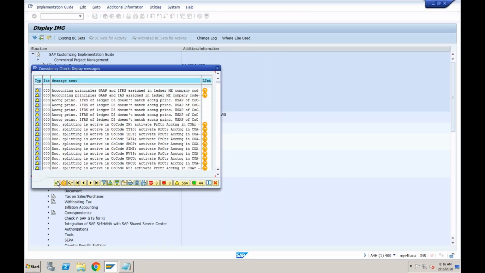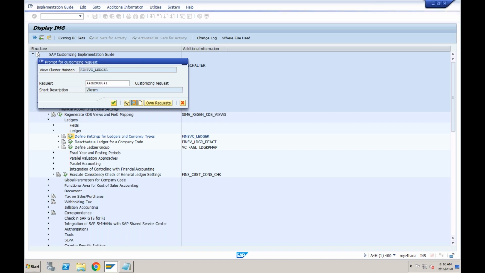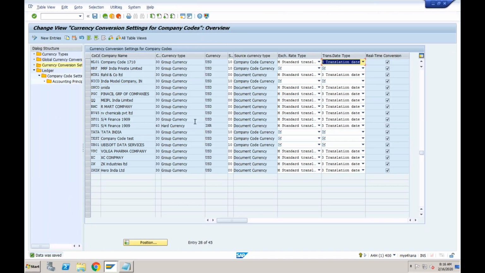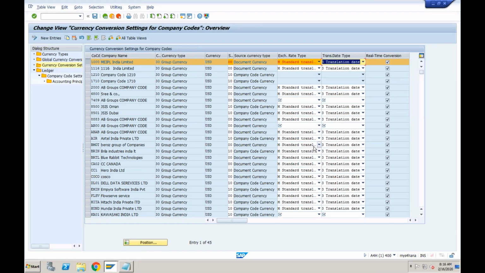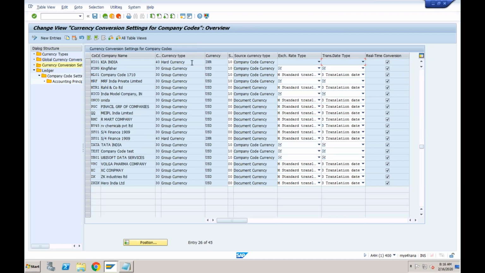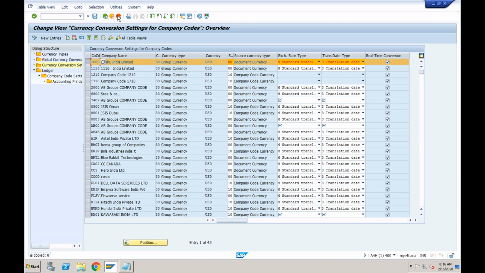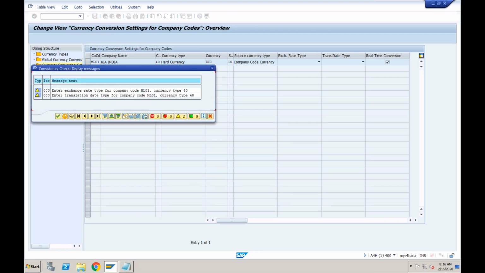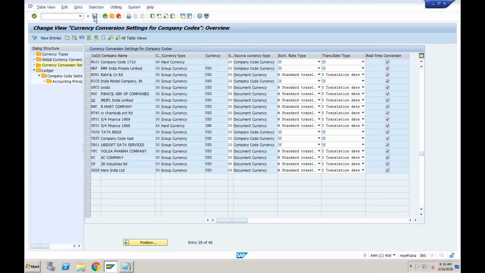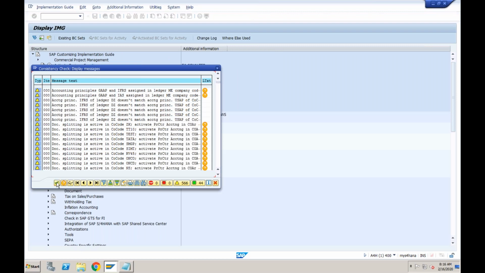Okay, let's also verify if hard currency is available for our company code. It doesn't seem so, so let me copy that hard currency part, which is 40. This is hard currency. So what I'll do is I'll just copy this. Sorry, it is copying 2. Let's deselect this. Yeah, this one, the second one, I'm copying, ML01. Okay, which is fine. So now I have two currencies, 30 and 40, which I can assign to my company code.